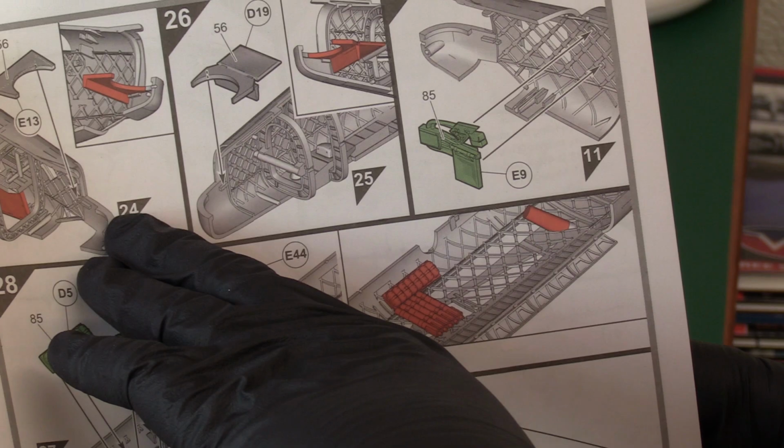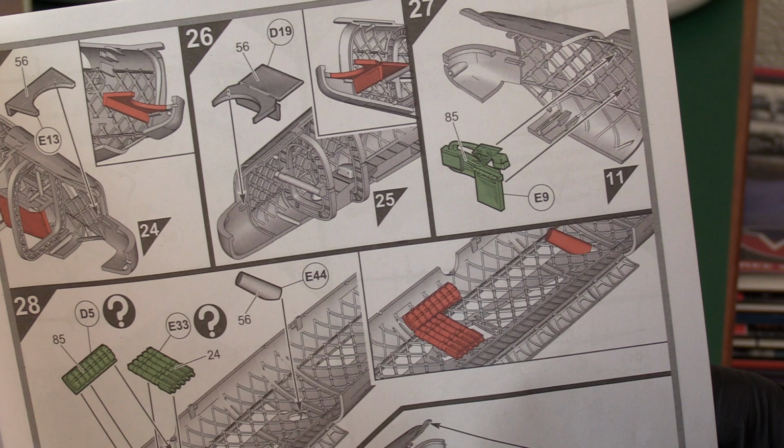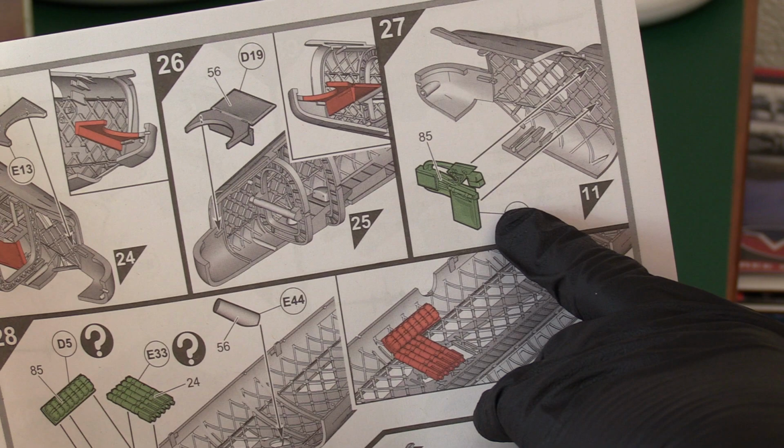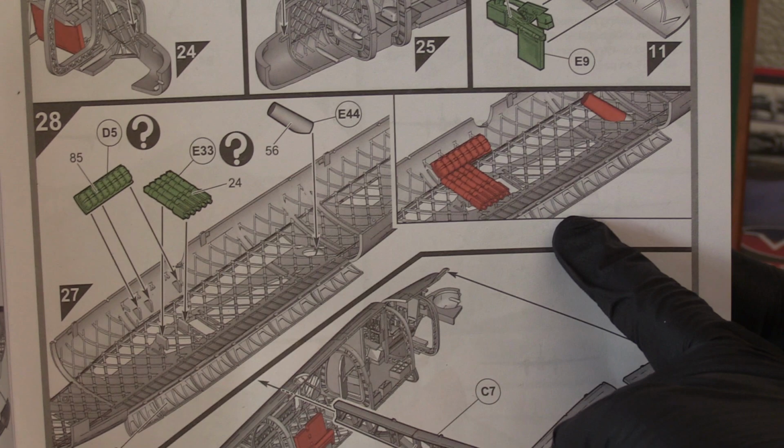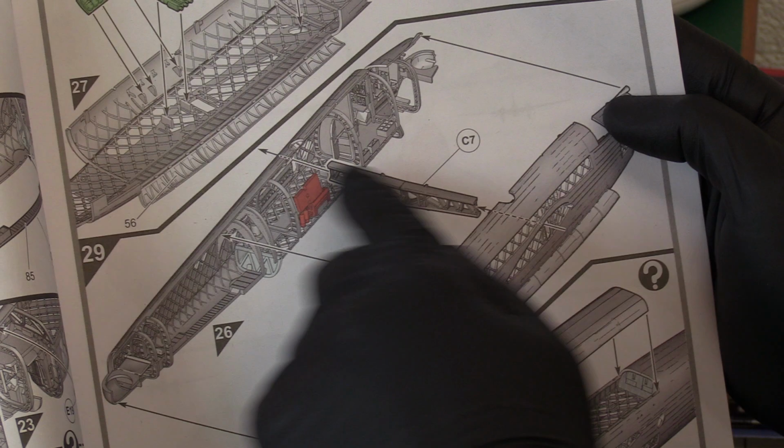And then you've got the ring area for the front gun turret, the support ring platform, and then the rear one here. Then you've got your instrumentation and equipment on the side with a fold down seat here, oxygen bottles. Wow, all sorts of stuff here, that's incredible. And then we've got the fuselage actually coming together with a proper wing spar, excellent.